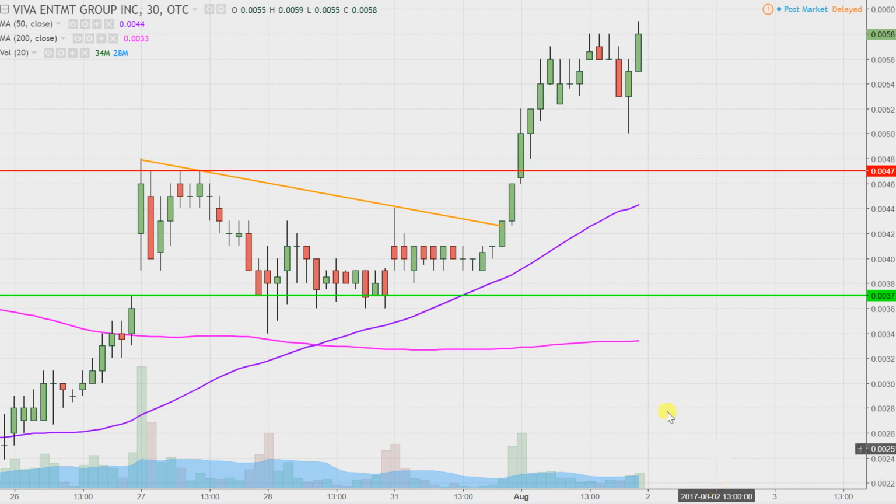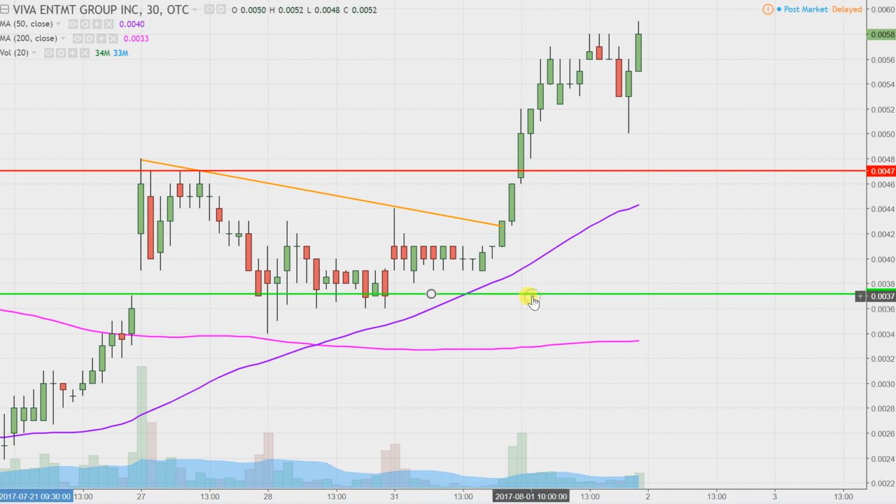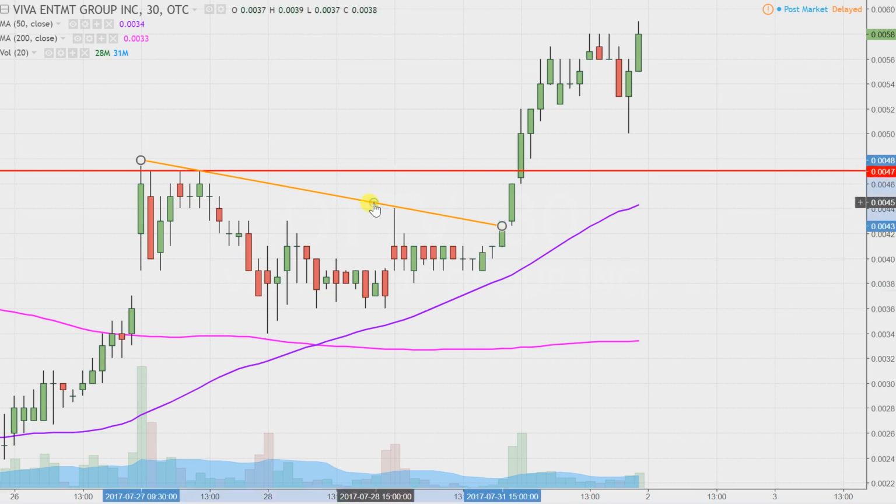So with that being said, I'm going to do a little house cleaning here. Yes, these lines that I'm deleting still do pertain to the chart, but from a presentation standpoint, I don't want to have lines all over the place that can cause clutter and confusion. So I want to try to keep this as clean as possible.